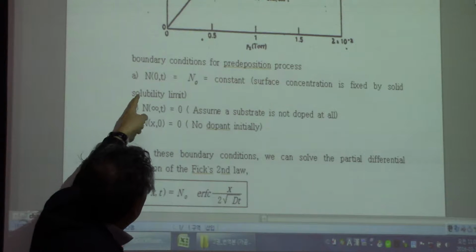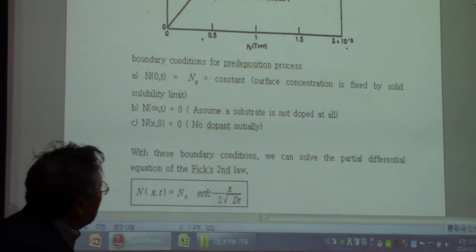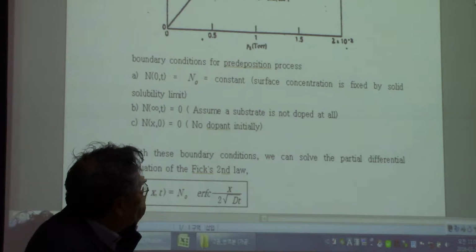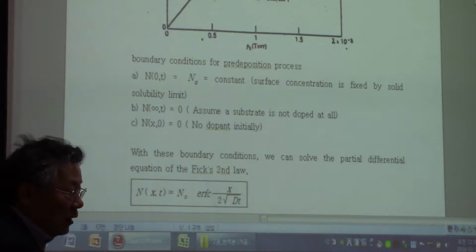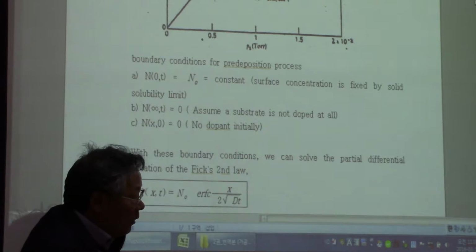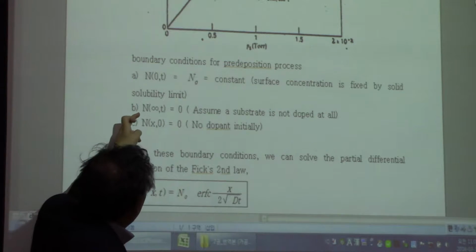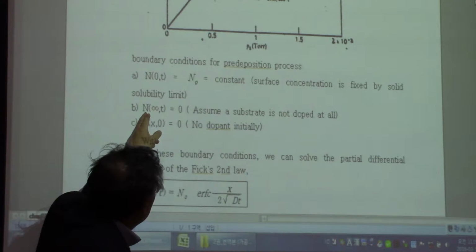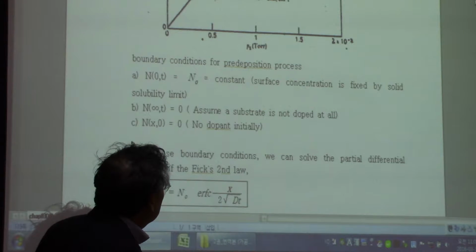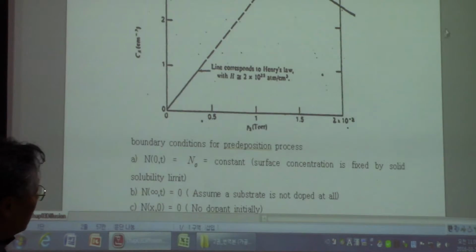And of these two boundary conditions, the first boundary condition is very important, which says the surface concentration is always maintained at the concentration limited by the solid solubility limit. So that is a fixed value, and most dopants should have a high solubility limit in order to have a low resistance. And we assume an infinitely long crystal, so that when x goes to infinity, there are no dopant atoms. And this is the initial condition, where initially we started with the pure wafer.